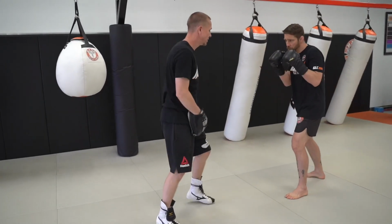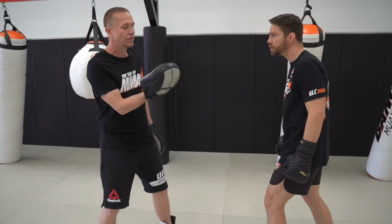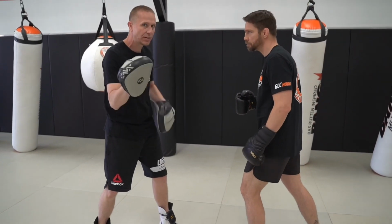Okay, so I'll have you do it to me. Sure. Switch over, and then drop down the shoulder line. Key in this is making sure that you're punching through the shoulders. Right now he's hitting the mitt. But he wants to start the right hand at the lead shoulder and make sure he finishes through the rear shoulder. This is very important.